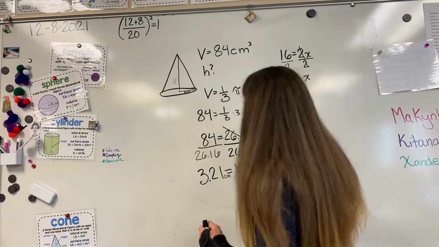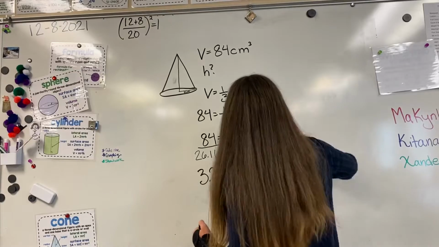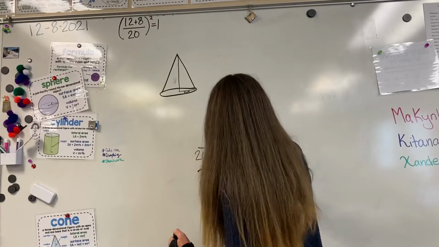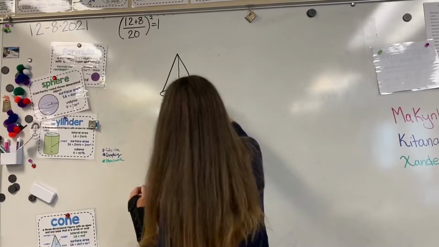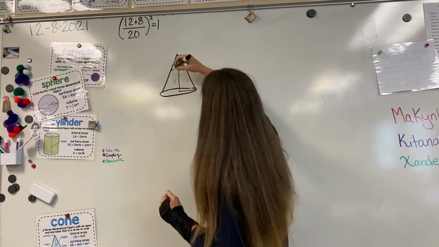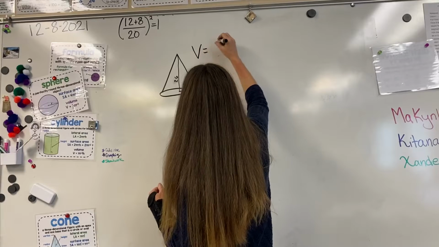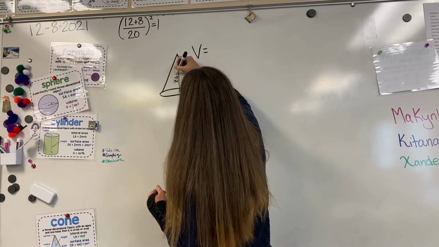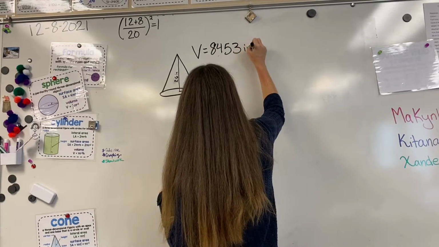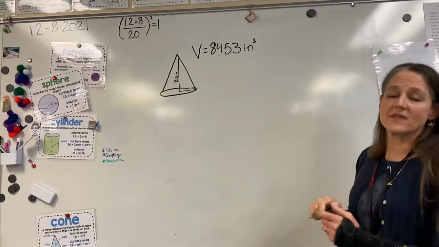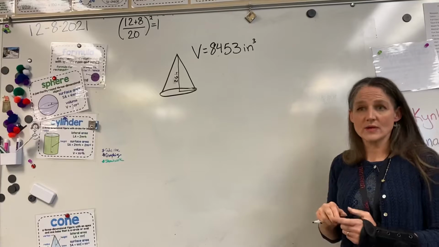Let's do one though. I want to do one. Number 3. We're going to do one of every variety on the board here. That's why I said F. So I'm going to do a cone now where I don't know the radius, but I do know the height. Give me a number. 26. 26. What do I want my volume to be? 845. Okay, so my volume is 8,453 cubic inches, and the height of my cone is 26 inches.